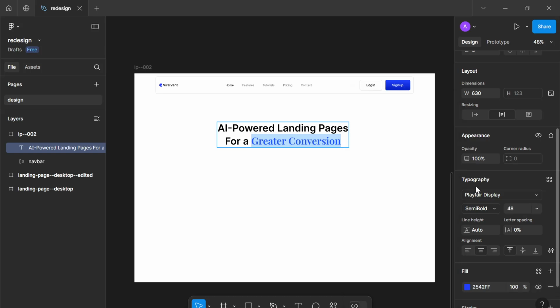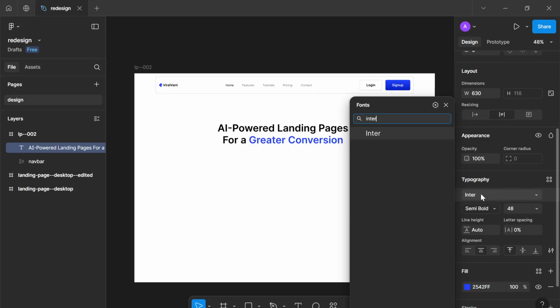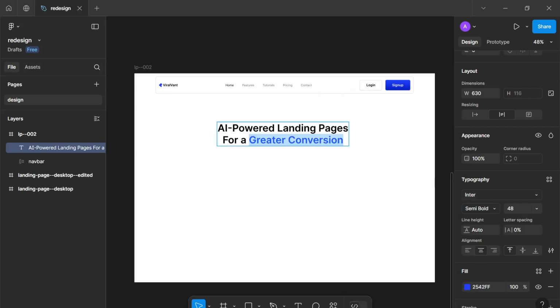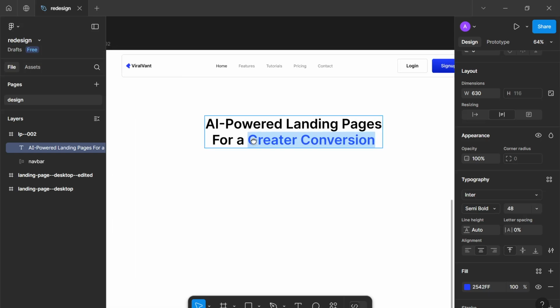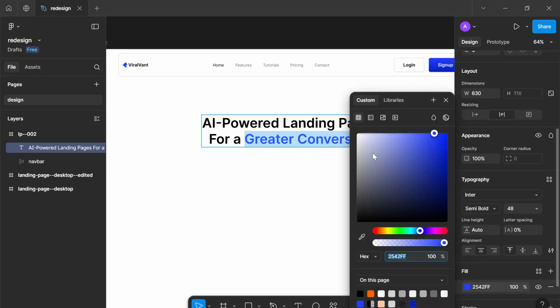Okay, instead of changing it to a serif font, I don't think serif works well with the design, so let's keep it as Inter. Okay, so that's an effect that could work, but maybe we can go even further.